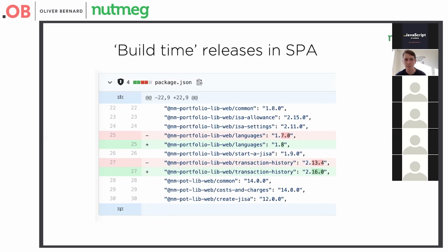Ideally, we want teams to be able to deploy their code without this extra step, and it's something we are exploring. So rather than build time releases, we're considering runtime releases. And we are looking into front-end modularization solutions such as Piral, where we can develop independently without binding to a host system. It's very early days though, nothing is concrete. My colleague is working on a POC at the moment. So it's on our radar. But I'd be interested to know if anyone has experience with micro front-end solutions, such as Piral. I'd be interested to know how it worked out for you.